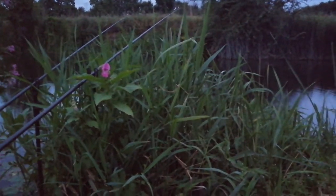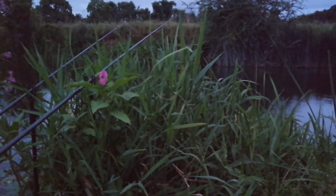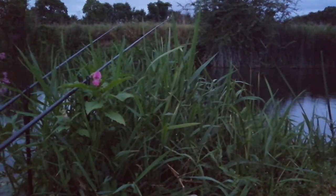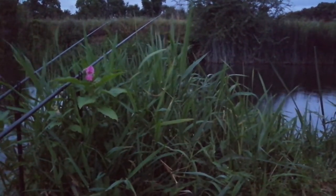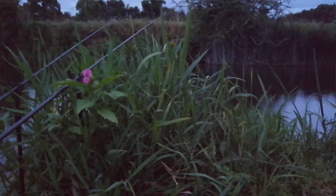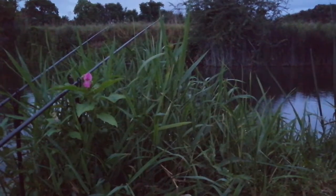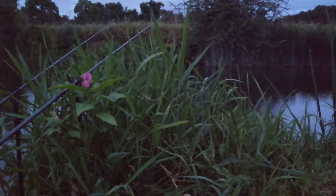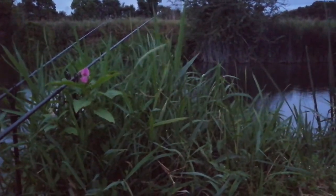Anyway, we're into the last hour. So getting a bit more action on the rod tips. I haven't had any big wraparounds yet, but the insects are coming out, so they're starting to find me now. So fingers crossed. It's still quite bright at the moment, so I suspect the darkness will set in shortly. But hopefully as the light fades, the chances increase. So let's see how we get on.